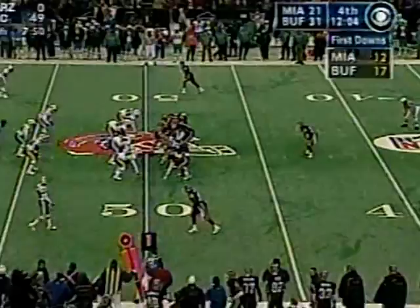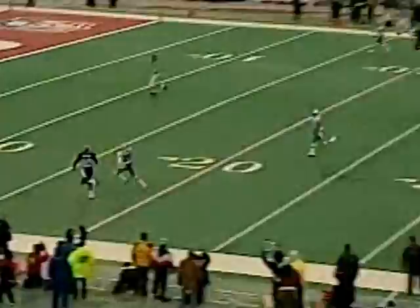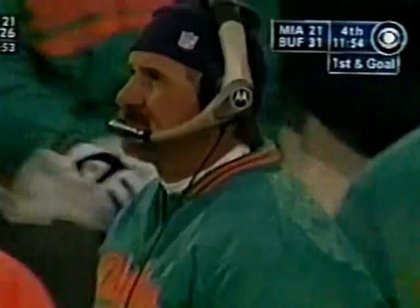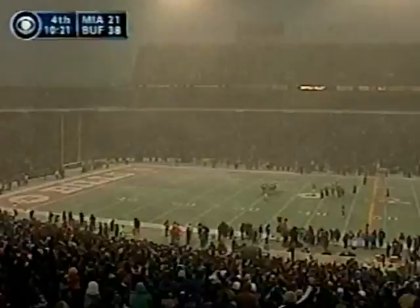Bledsoe says, oh yeah, we got one. Travis Henry, 104 yards on the deck. Play fake, Bledsoe coming deep — Moles got him, out of bounds inside the five-yard line, it'll be first and goal. In Buffalo history, three players over 1,000: Eric Moles and Peerless Price receiving, Travis Henry rushing. That's very clearly a function of Drew Bledsoe's arrival here. No question — throwing the football, another intact statement for him as a quarterback.